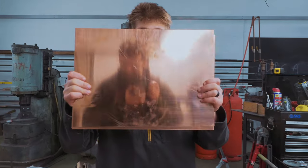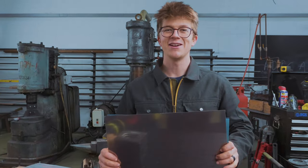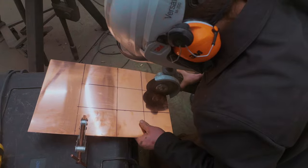So with the plates ready, and with this copper that's just arrived, we're going to cut these into squares, and then we're going to head over to our neighbors at Usher Engineering to borrow their press again.